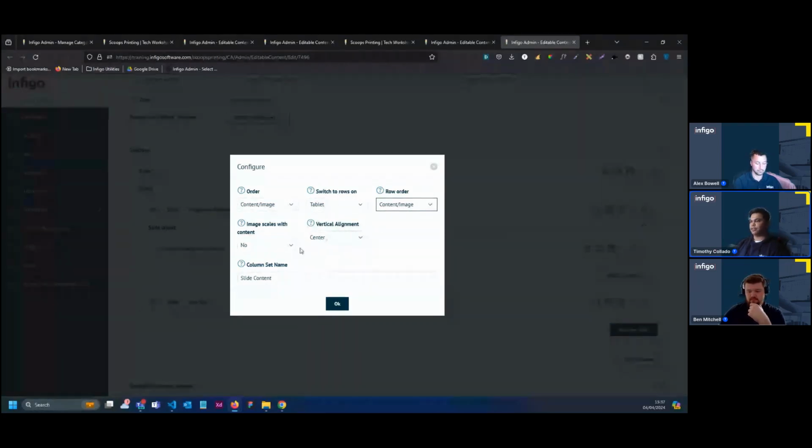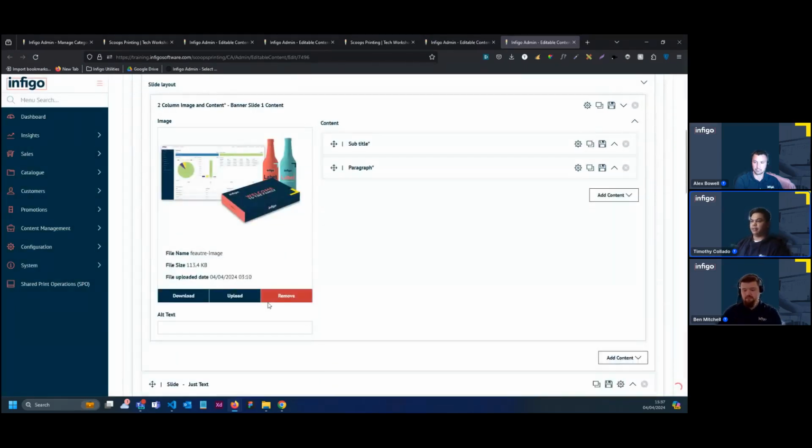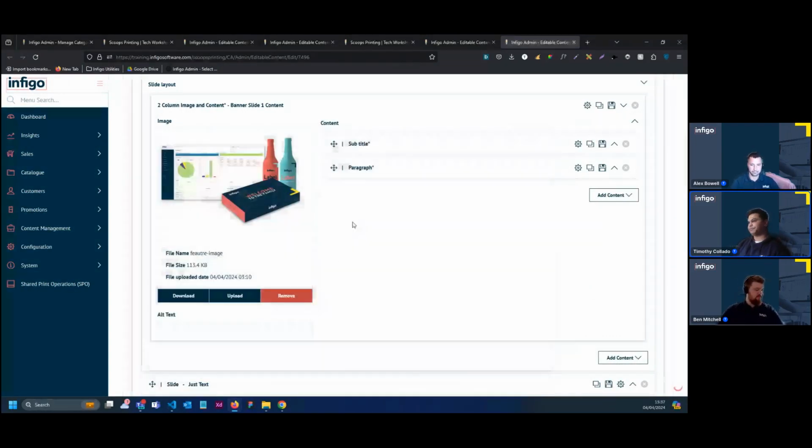I'll leave the other settings here. And then maybe give this a name, banner slide 1, column content. Slide 1 content, just to give you a reference on which column it is and what it contains. Here I'll upload the featured image that we have in the folder, which is slide 1 featured image.